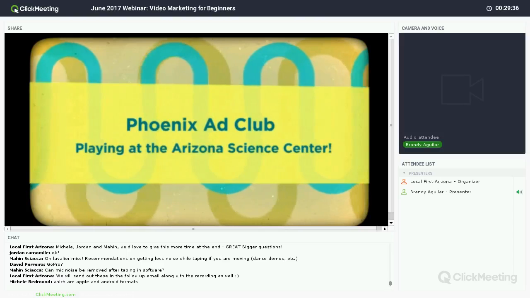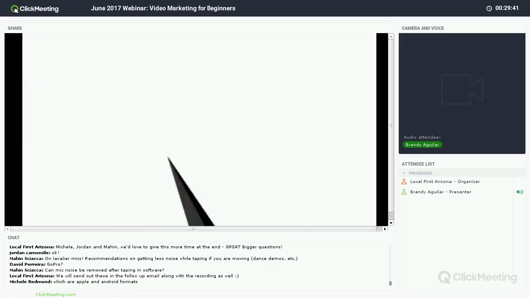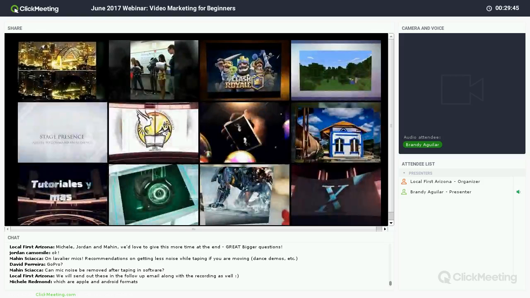So as you can see, I just took the photo, shoved it into the Animoto app. It already had things already built. I was able to select different backgrounds. You can do different filters. And then I'm able to put some type of text on there. So at the end, you saw playing at the Arizona Science Center. And then the music. So they have a large selection of music, and you can listen to them before you put them on the video.